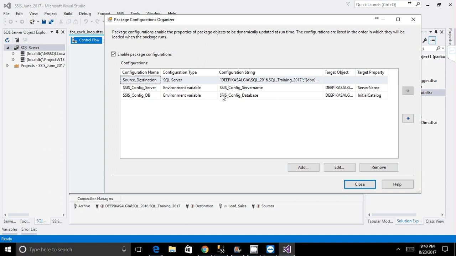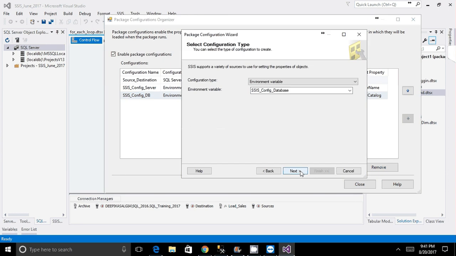So in here, when you have created two variables in the environment, for each of them separately you have to set it two times. But if you have just one variable, like just SSIS-config, you don't need to create separate variables for the server name and the database name. You can just take the connection string, which contains both the server and the database. So either way it's fine. Either you do the whole thing using the connection string, or you do it by server name and the initial catalog property.